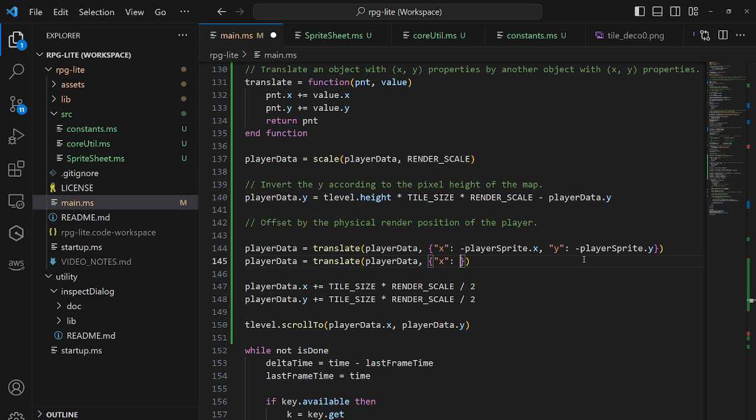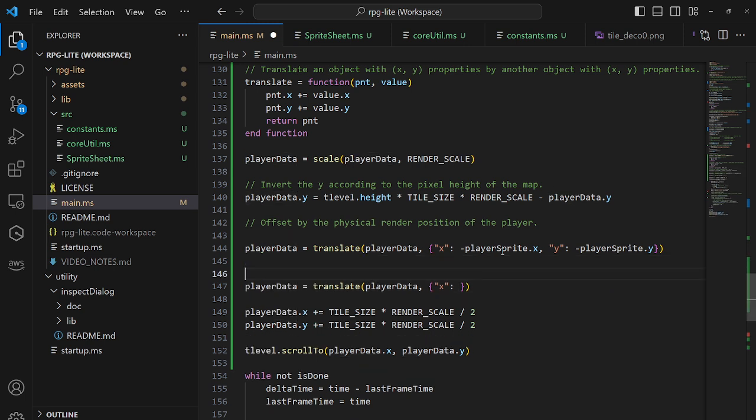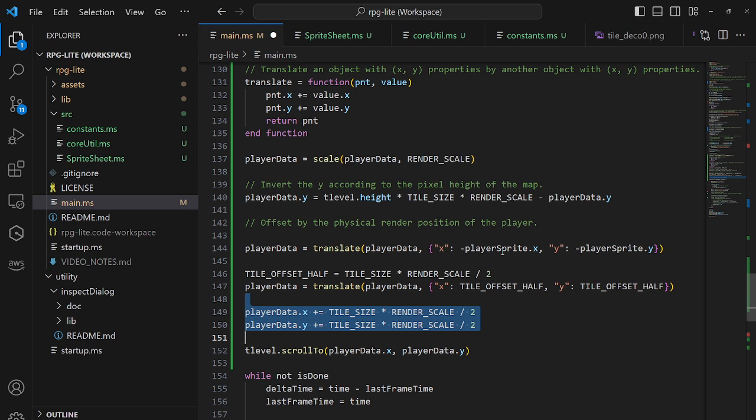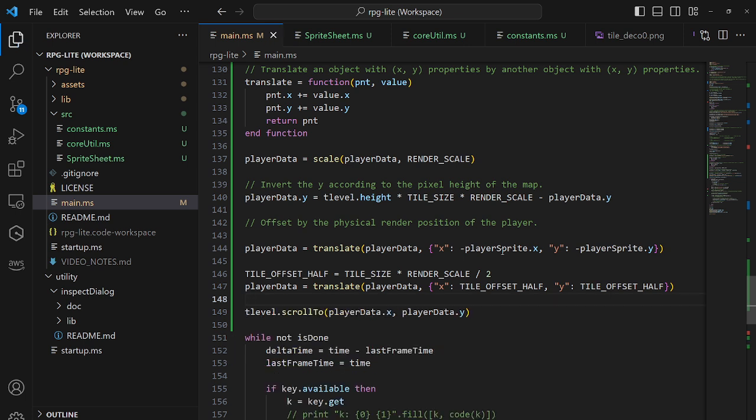And I'm going to basically do the same thing here, since I don't have a better way of representing this yet. A way of representing this in the near future. Set by that half tile.